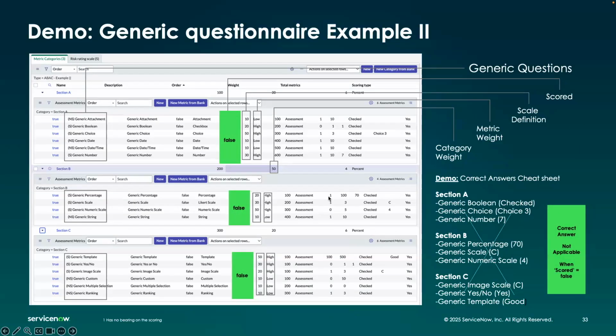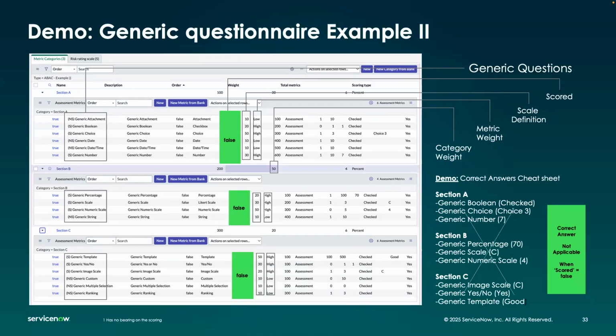So what if the questions are not to be scored? Meaning, what does that really mean? It basically means your computed normalized value is not driven by scored equal to true, which would yield a 0 or 100, but is actually driven purely by the scale definition of high or low. That yields a more precise normalized value than just a 0 or 100.